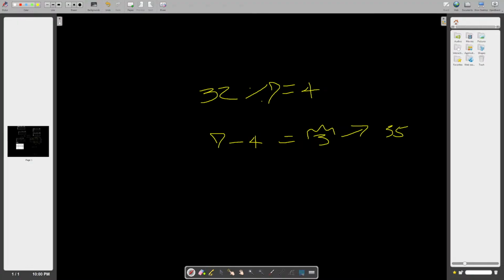So the problem is in the 7. This is already a multiple of it. When this is already a multiple of it, we're just gonna go with 11. 7 minus 11, that is gonna give me a 4.